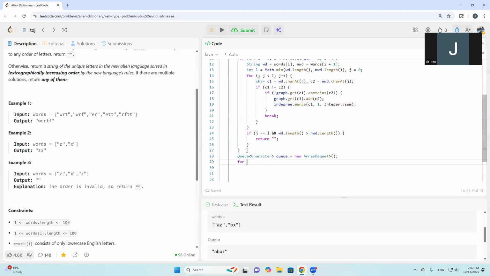So from Map.Entry of Character, Integer, entry in integers.entrySet, right? So if its value equals 0, so if entry.getValue equals 0, then we need to enqueue: queue.offer(entry.getKey), right?